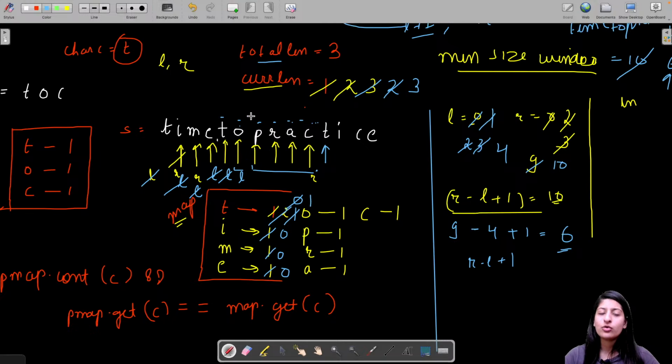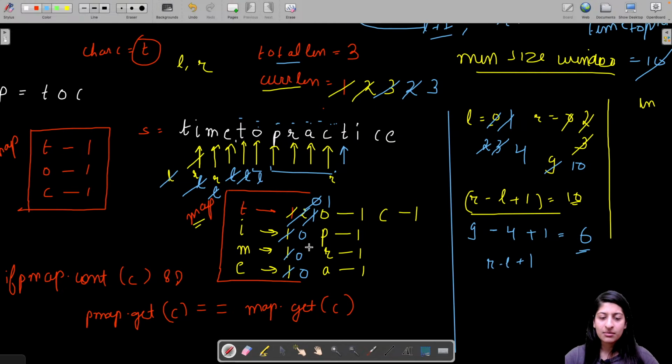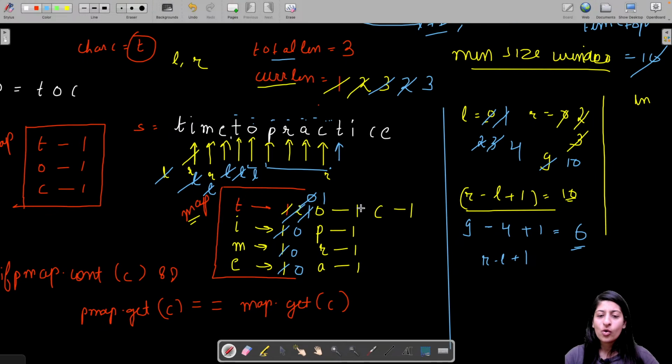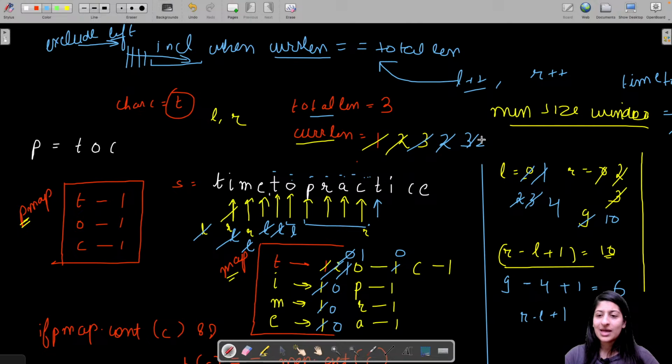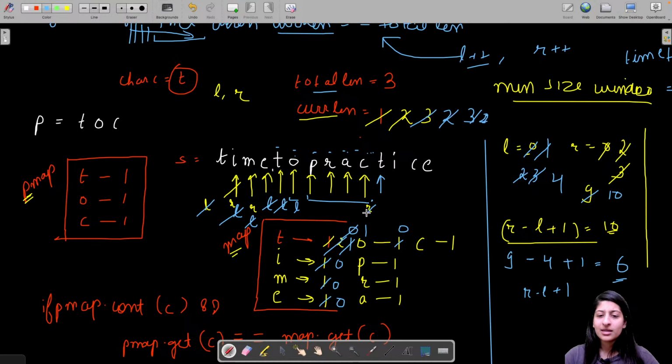Now do one thing, since you got this of equal length, let's try to omit the characters. You remove O now. If you remove O, O will become 0, and this 0 will be a mismatch. Your current length will become 2. So that will tell you that you should increment the count of R now, right? So your R is now at this position, and your L is at the position where you removed O. Now when you incremented the count of R, you are at this index I, and I becomes 1. Does it matter? No, it won't matter. Your current length is still 2.